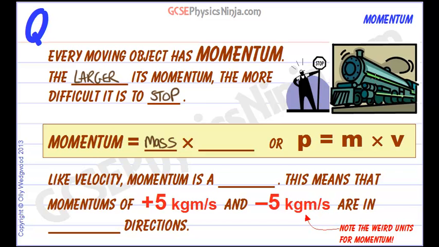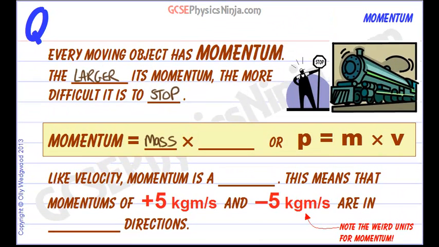But of course, let's say we had a tiny bullet which only had a mass of 1 gram, but was speeding towards you at a speed of 200 meters per second. I wouldn't want to be in the way of that, because it would go straight through me or I'd get badly injured. So it must be that speed or velocity has got something to do with how difficult it is to stop an object. And so that's the second quantity. The second quantity is velocity.